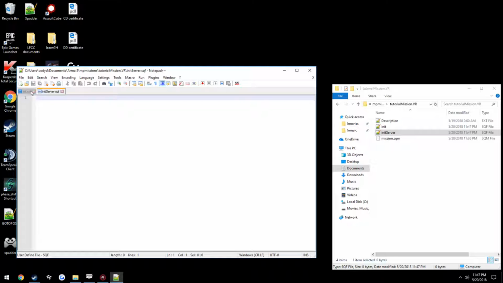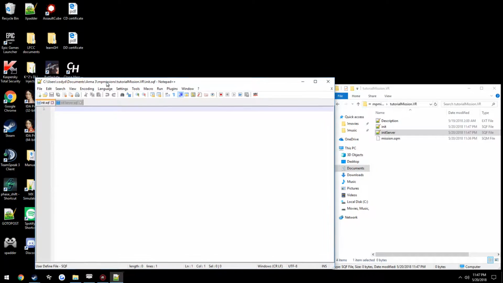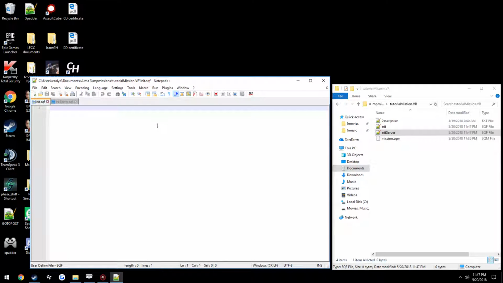Now, right off the bat, the commands that I am thinking we're going to be using are obviously killed event handlers, so we have something to go off of for when the units get killed, public variable server, and public variable event handler, and remote execution. And that should be all.